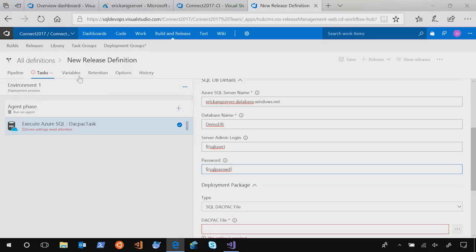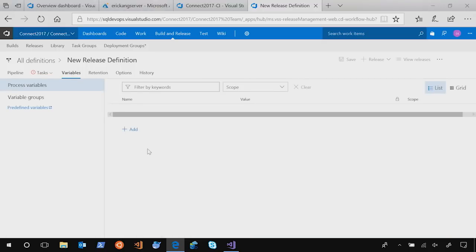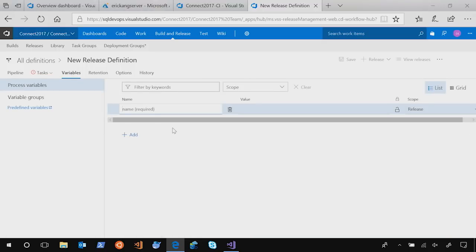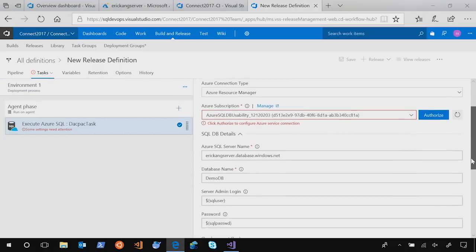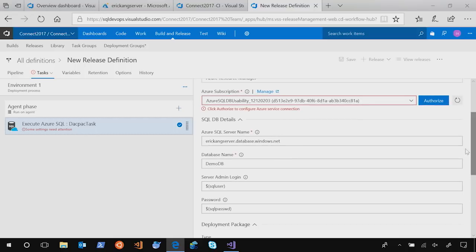To define these, go to Variables and click Add SQL user, and lock the key and type in your username, plus add SQL password and your password. All right, that's it. Let's go back to our task. Let me just click this one.